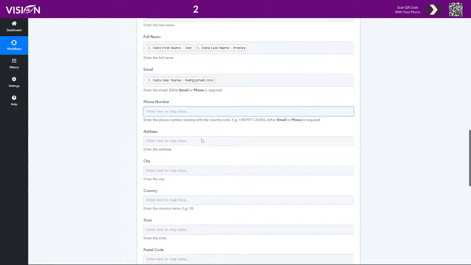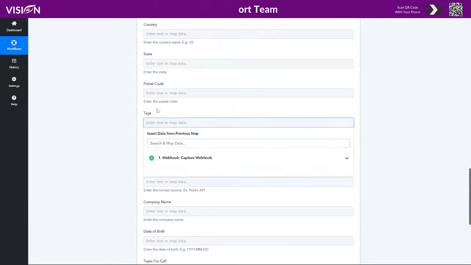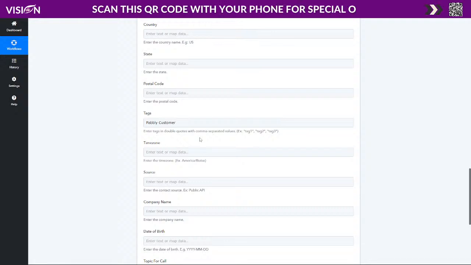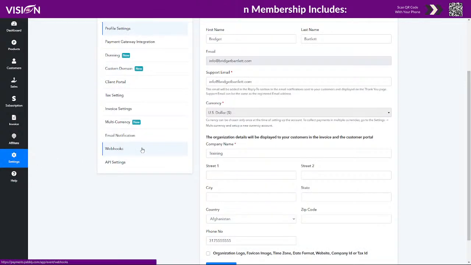We don't have any other information that we need here, but here is something else we could do as well. We could add tags. When we're pulling in this information, maybe we want to stay organized. I'm a big advocate of tags. Maybe you want to say Pabbly customer, because this is a customer that purchased something from Pabbly. Maybe you're doing this for specific products, like I talked about on your payments page, or I'm sorry, the webhooks.